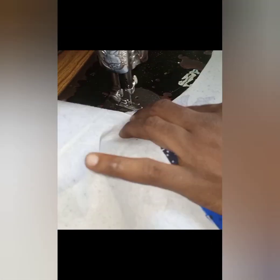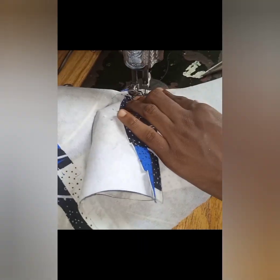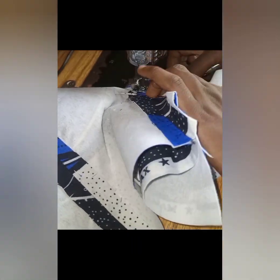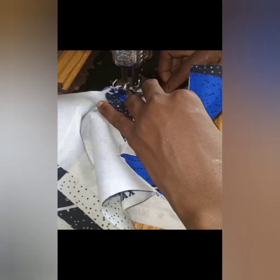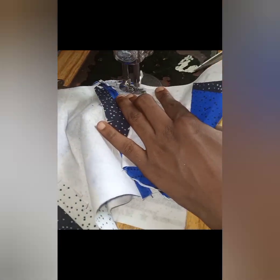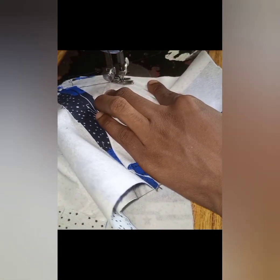So this is the perfect way to join your corset cup, starting from the middle side upwards, then you flip it over to the other side and also sew from the middle side upwards again. I did not sew my corset from beginning to beginning, no. I start from the middle part of the cup outwards on both sides and then I flip it over. So that is how I join my corset cup. I'm doing that for both cups, joining it using my sewing machine.